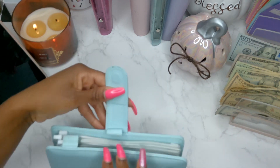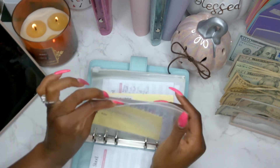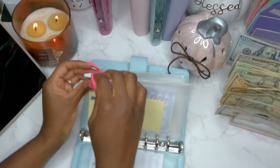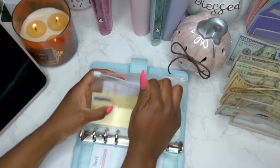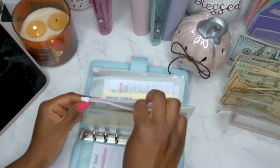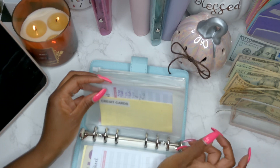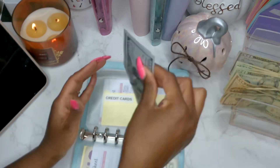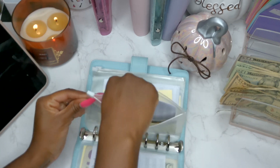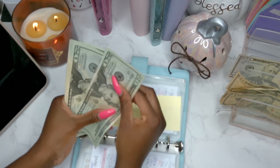Now we are going to stuff our bills. As I stated in my last video, we're starting completely over — this money went to the bank into my high yield, and now we're starting over. Subscriptions will be getting $5, and that's all that it has. Credit cards will be getting $200. Phone will be getting $40 — $20, $40.